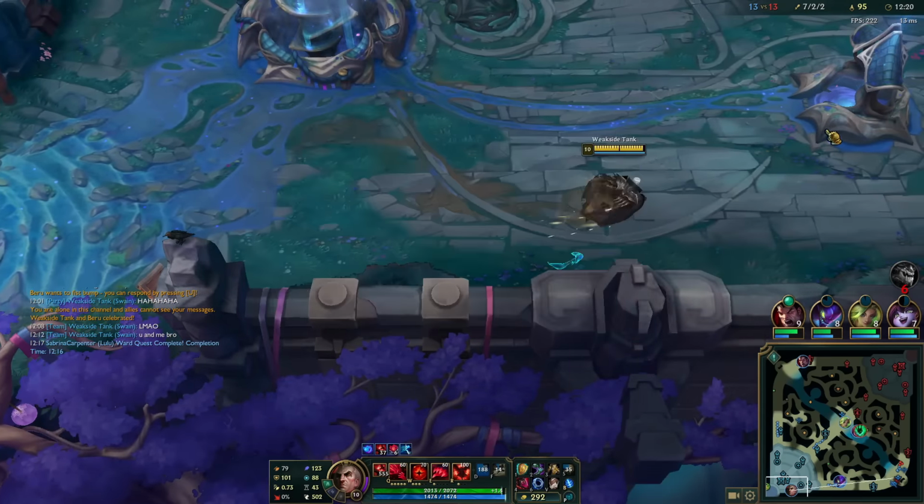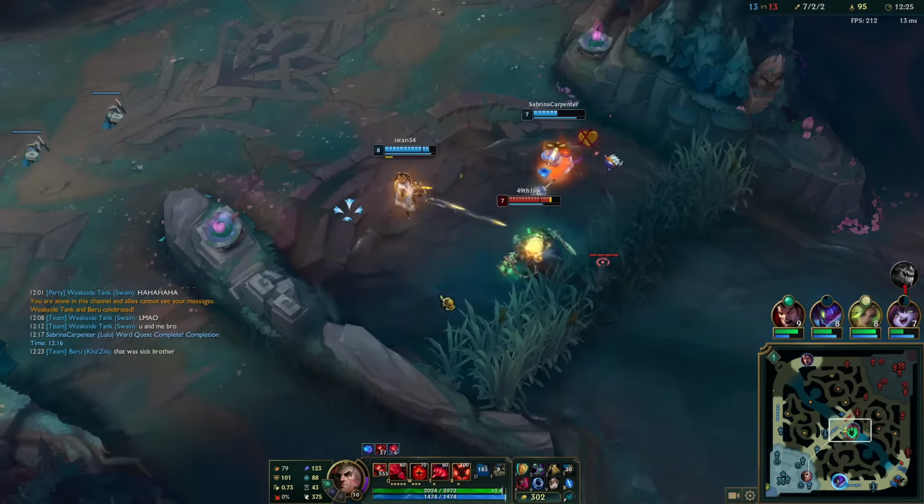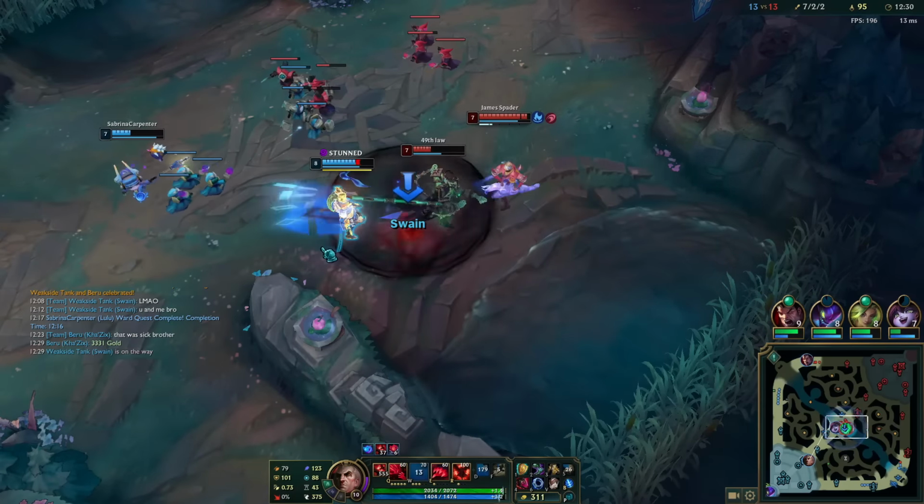So very well played. We just recall and go back and spend all your newly gained money. And you can see I get my Aegis, I get Sork Shoes. So Sork Shoes and Malignance is actually a combo to do a lot of damage.